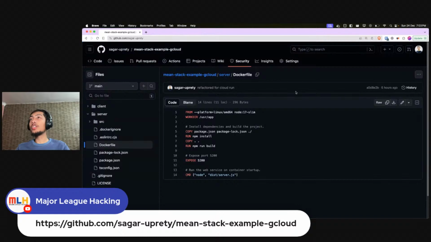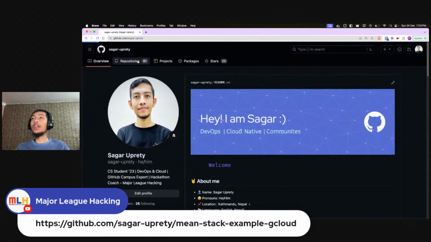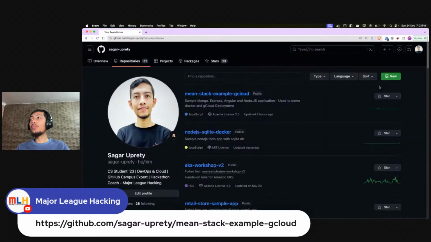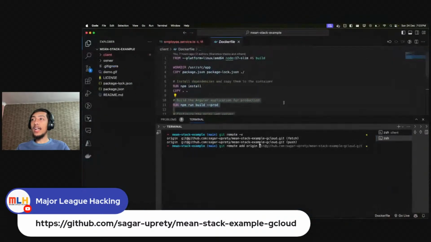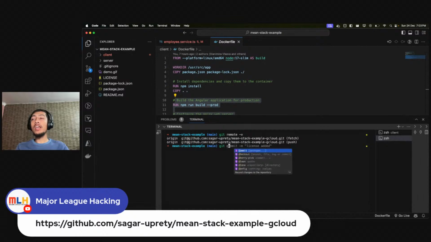So you can create a new repository by going to GitHub, and under the repositories section, you can create a new repository. Once you create a new repository, you will get the GitHub link, and please go ahead and add that link over here. Once you add the remote, you will be able to just use the git commit and git push commands. So just add everything with git add dot, then commit the changes and push to your GitHub repository, because we would need your code to be on GitHub before we complete the automated deployment.